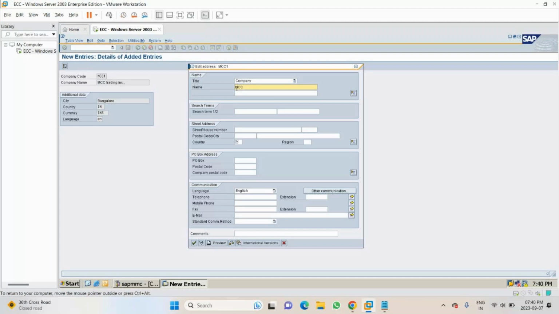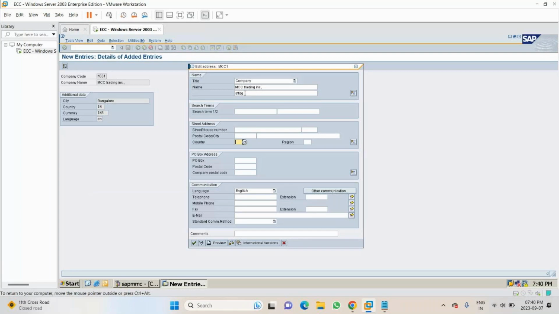Trading Incorporation. So if you have a lengthy name, you want to type it in the next line, you can type in the next line. You want one more line, then you can go on. You can click on this button also, more fields. So you will get another field here. I'm not using any other field because I didn't fill the second line, so it is not showing me. In case I'm filling something here, then it will show me fill in the required entry field. So wherever I have to fill, all those required fields I have to fill.